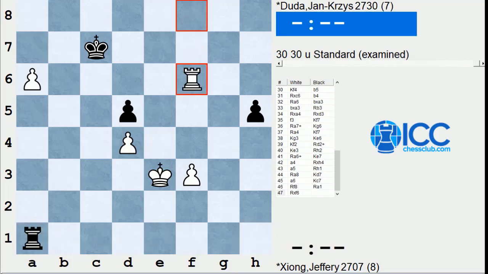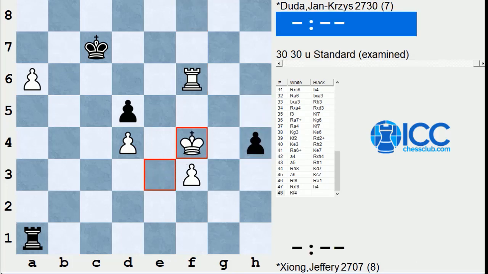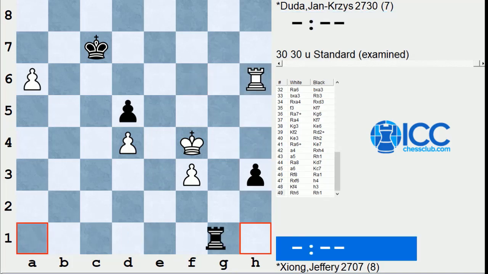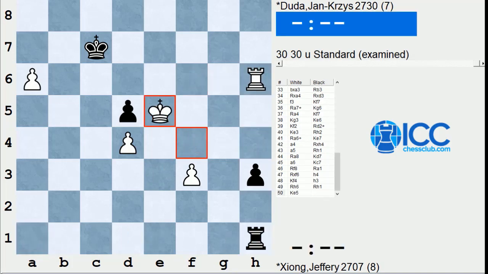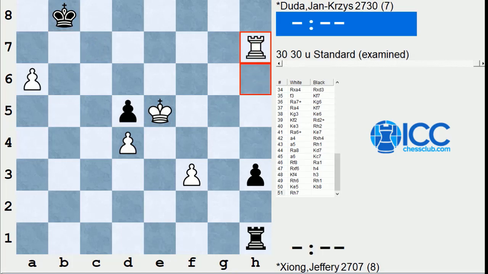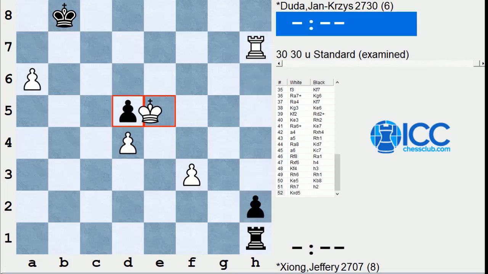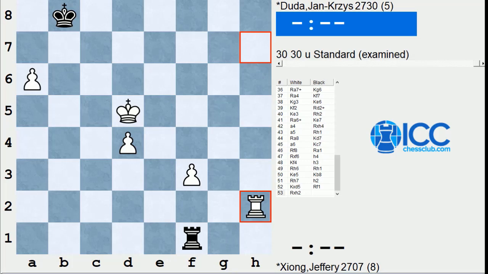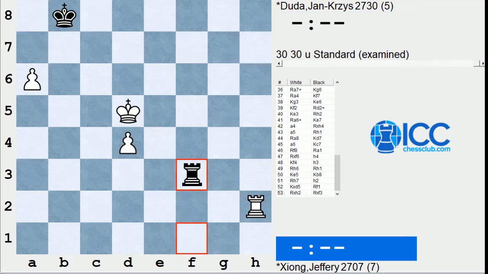And he may not queen the a pawn, but now he's got a free run with his king. Duda tries to distract with the h pawn, but it's not enough. And here you see a typical motif in the ending: you're able to take the pawn and hide the king. So black does not have a check to win the rook. And white is okay with trading pawns.